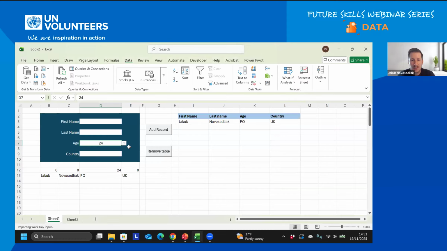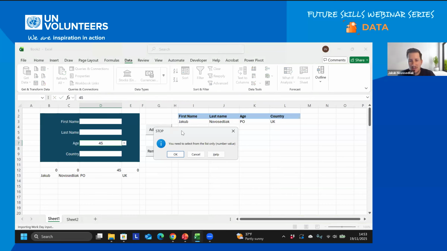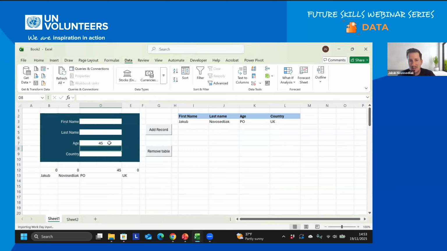So if I click OK, and if they select here, let's say, age 45, but it's not on our list, they will get our message, but the number is still there, so they can add the record, right? So that's how the validation works.